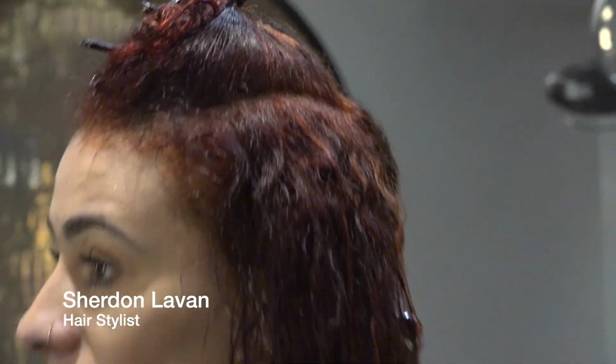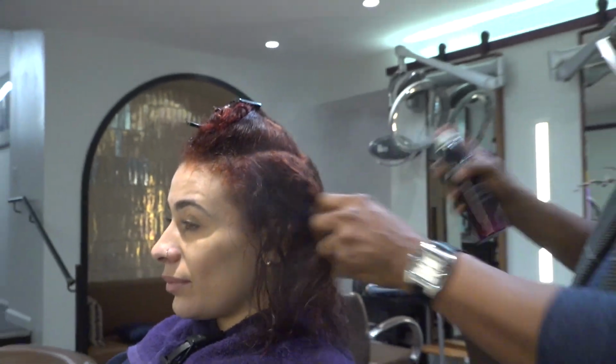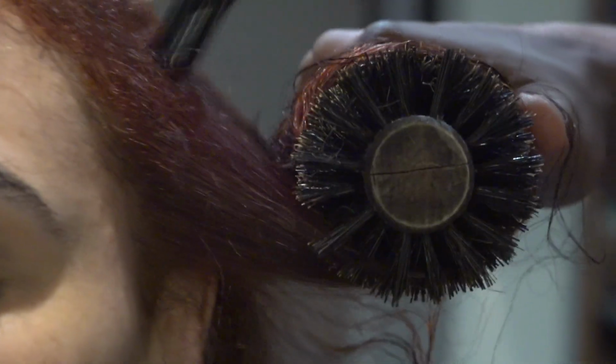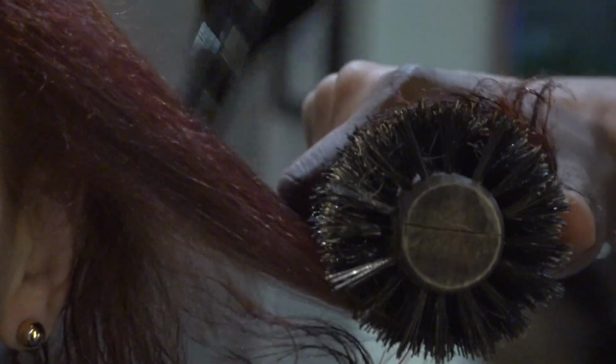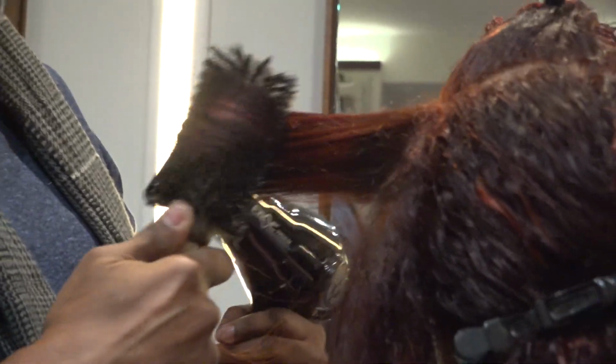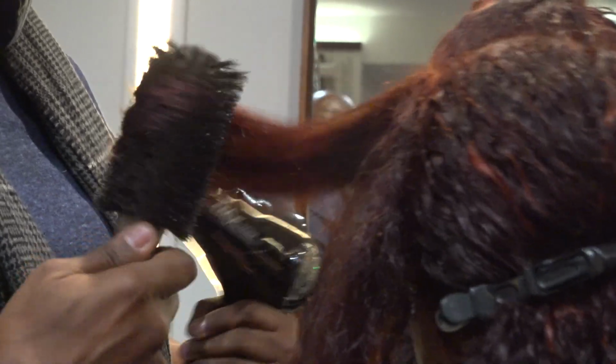The best way to blow dry hair, the first thing is you want to start off with very, very wet hair. Because with curly hair, you want to be able to have that stretch. You can easily manipulate it with the brush and the heat. You want to have a good detangler, comb through the hair from the roots to the ends, and then after that you want to add in something that's going to give it also a little moisture and protection throughout the blow dry, so you want to have a heat protectant as well.